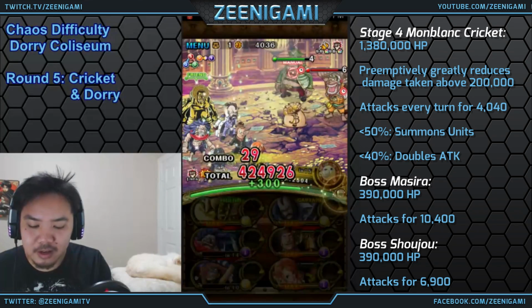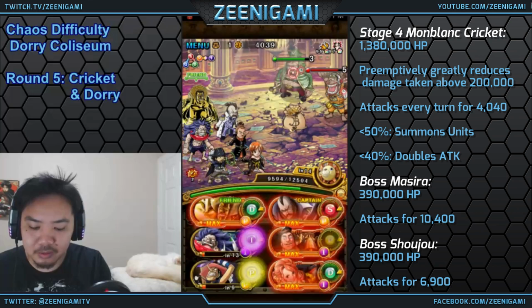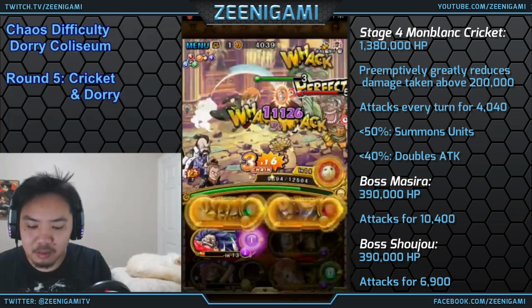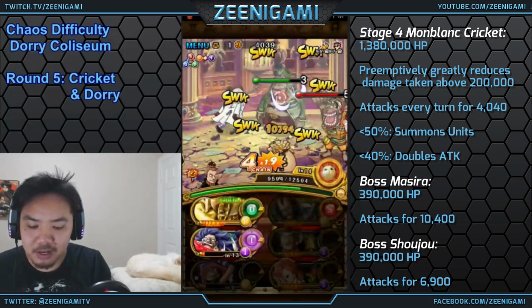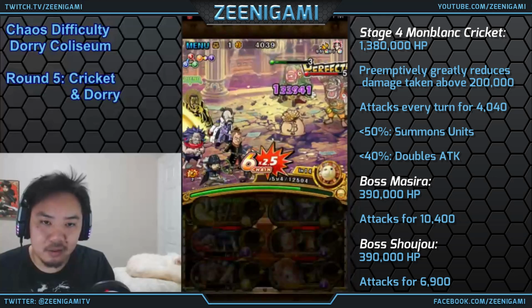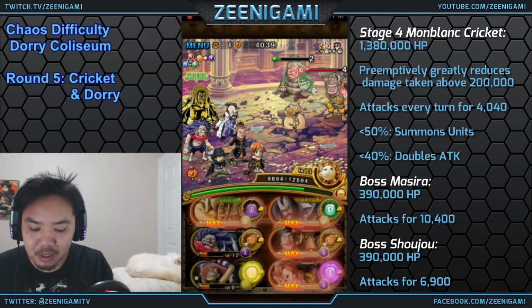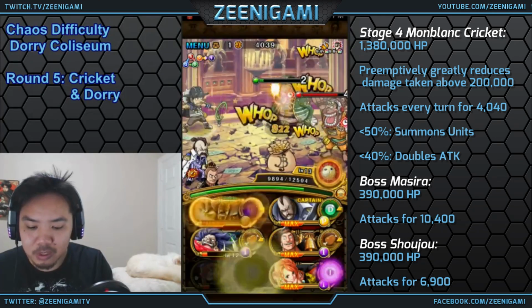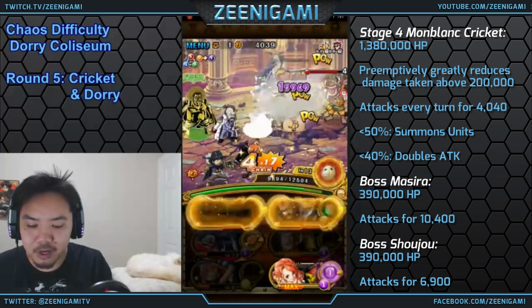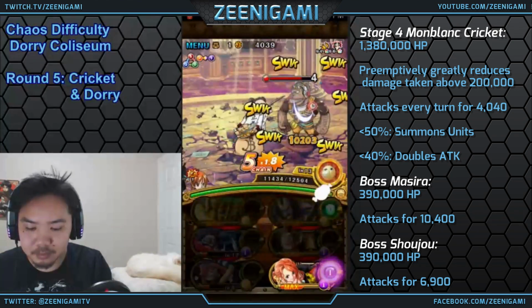There we go. And now these guys go down pretty easily, and we're gonna be looking for our yellow orbs on our Sengoku and our Momonga. It's not super vital, not super important, but we do want to keep our health above 10,000, or we want to get our health to above 10,000, so that way whenever we get to Dorry, we can take one hit from Dorry as a regular attack.